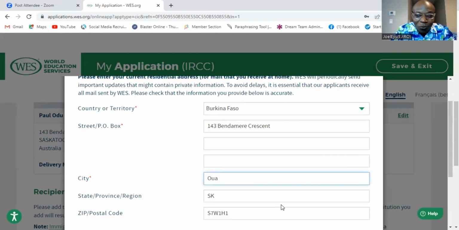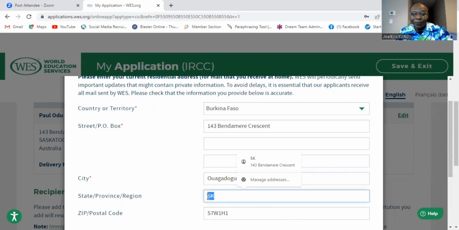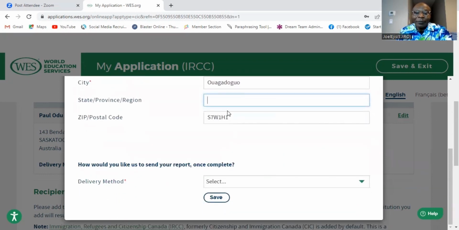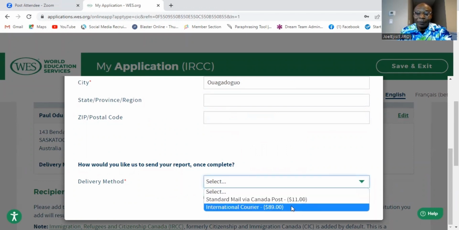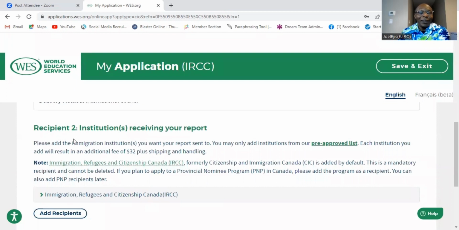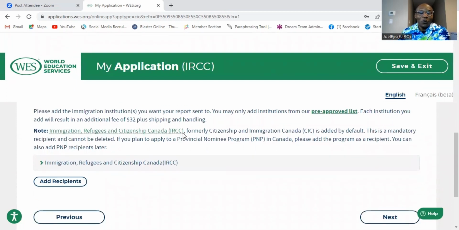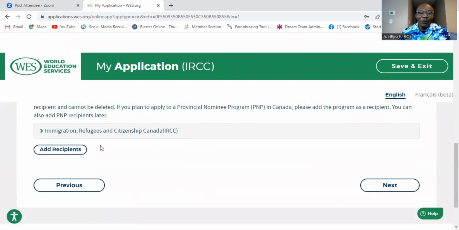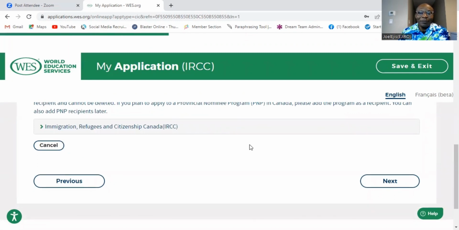Okay, so yeah, you see, it's there now, and recipient 2. There's nothing you can do here. IRCC is a default because that is exactly where you are sending it to. So you click add a recipient.